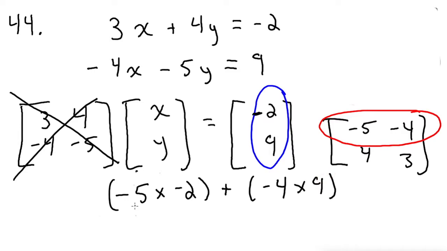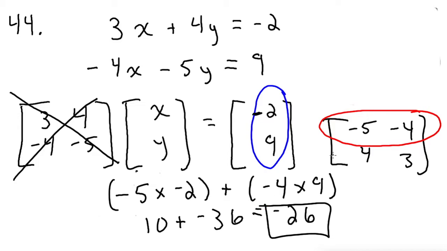So if we do -5 times a -2, that'll be a positive 10. And then I'll add that to -4 times a 9, that'll be a -36. So if we add these two up, we'll have 10 plus -36, that's going to be a -26. So this would be the top, because I did the top row, and then we have the column right here. This will be the top part. So I got negative 26 there.